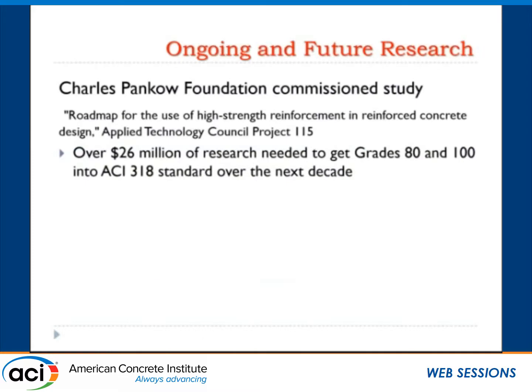So the Charles Pankow Foundation commissioned a study about a couple of years ago now, looking at a roadmap for high-strength reinforcing. What is all the research that we need to do to get all that steel into our codes? They estimated in that study about $26 million of research that should be done. And so we're getting started on it. First things first, get the steel you want with the ASTM spec, then do the bulk of this work. But we can get started. We have steel that seems to be promising and working out for us. And nothing like this number to bring the research community together. We are all working very hard to spend that money, I assure you.